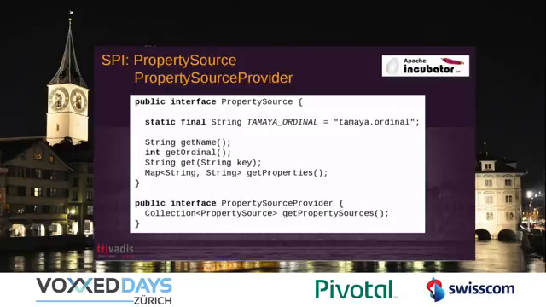The property source is the most important SPI, where you can add configuration data. Every property source has a name. You can access keys directly. You can get out all the properties. In case a property source is not capable of delivering all the properties, it doesn't matter. Just give the single keys back. The ordinal, as we will see, is important for the concept of ordering. And of course, sometimes I don't want to register one single source because I have, for example, a folder with a dynamic number of files within it. So I need something like a property source provider.